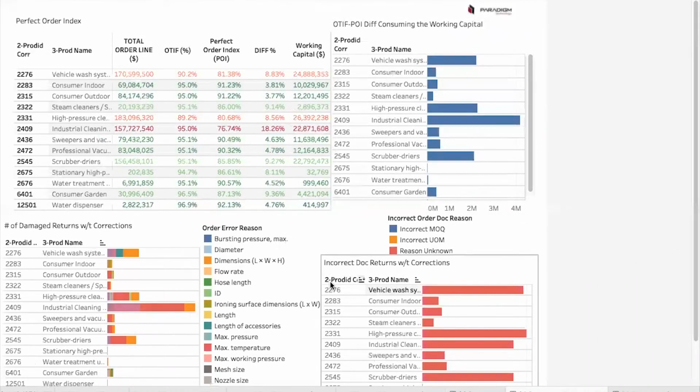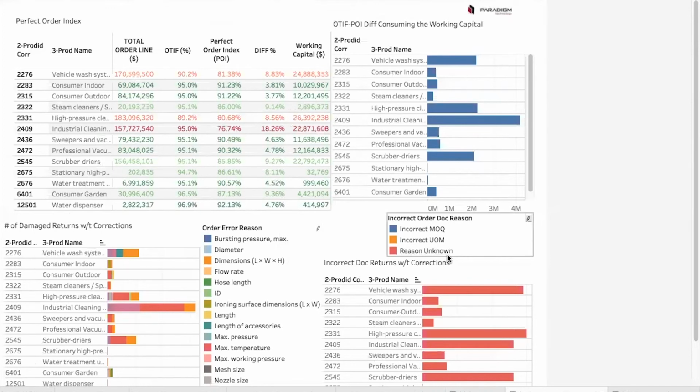The other piece I wanted to show was that the nulls and blanks are removed from here. Now, you can see that the minimum order quantity errors and incorrect unit of measure are still here. And those are larger errors, which are not just fixed by putting the data through a data quality tool. That's more of a data integration and cleansing exercise that has to be done at the source system level so that it can cascade down.